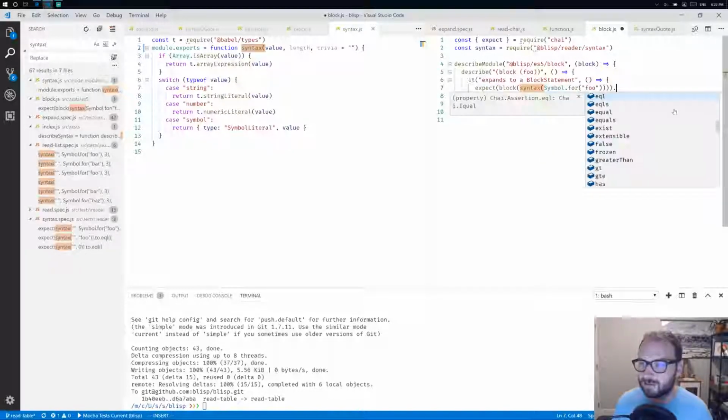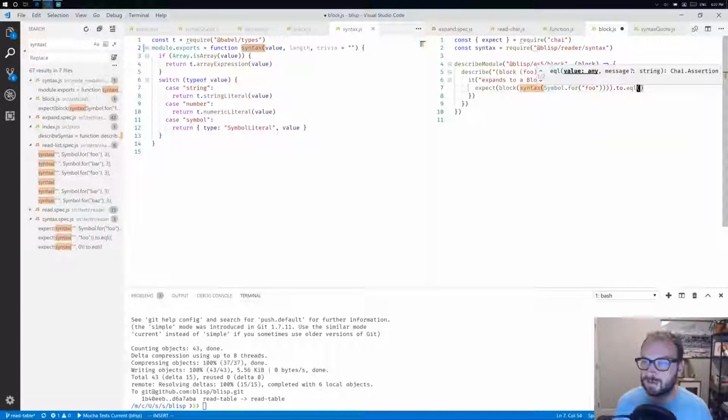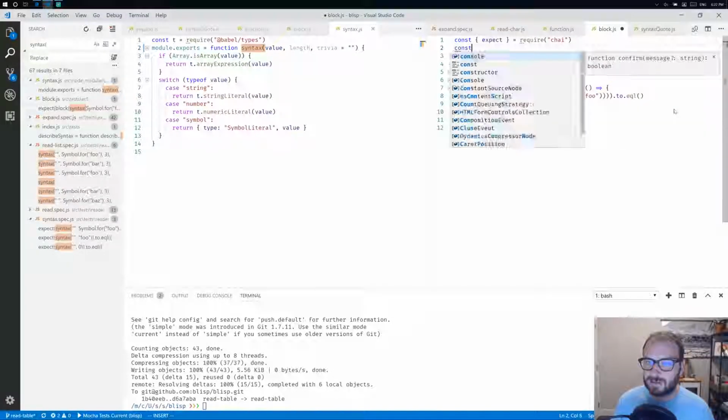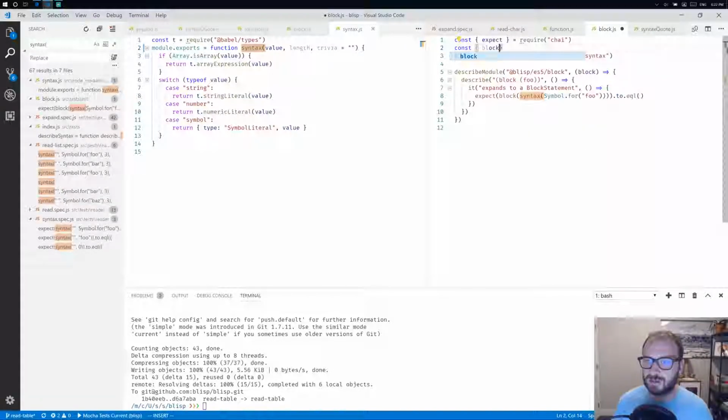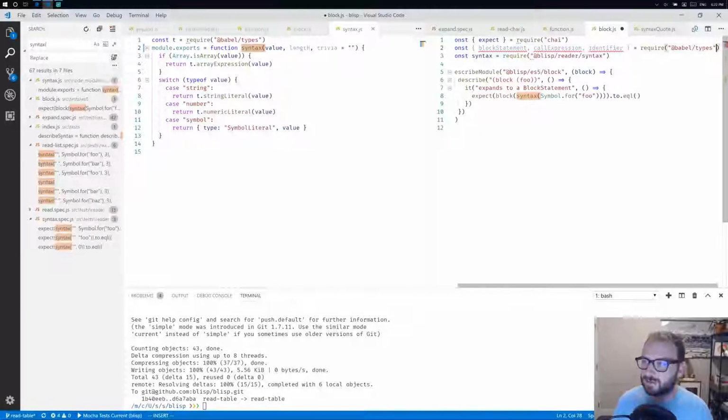We expect this to equal const, let's say block statement. And we'll want call expression, and we will want identifier. Babel types. Alright, symbol for foo. This will be a block statement.